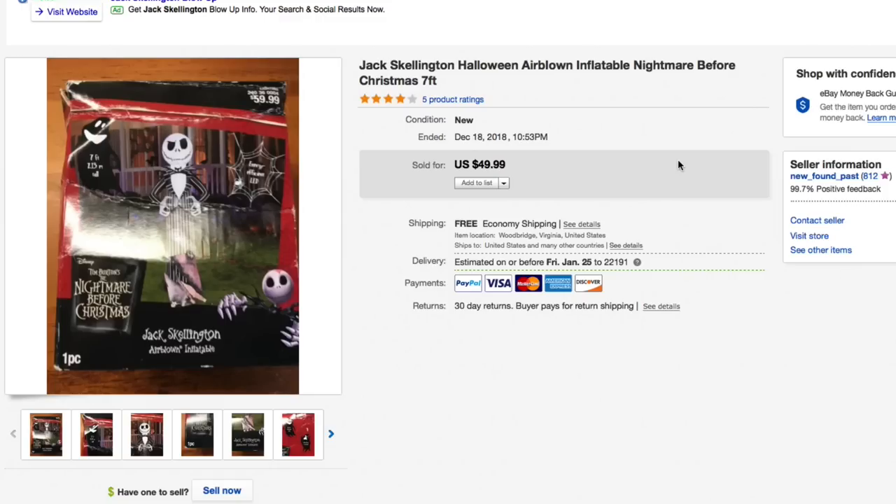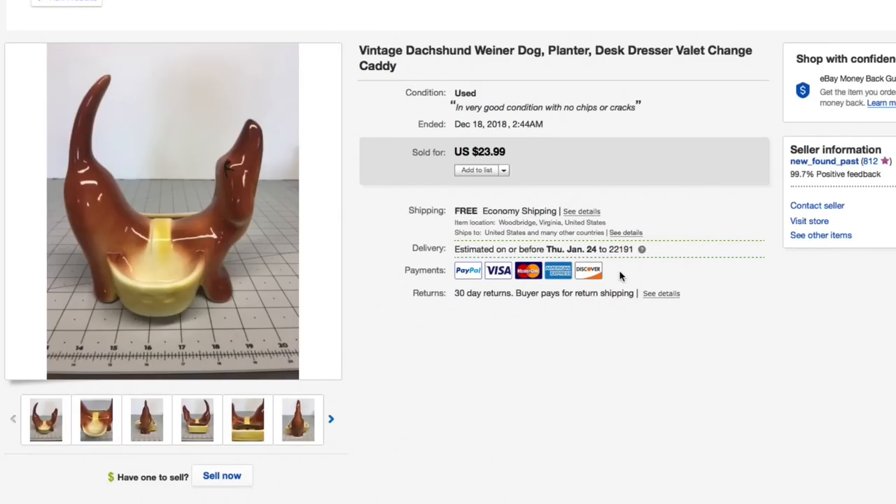This next one is not a very good flip. Paid $15 for it in a very shelf-worn box hoping to sell it before Halloween last year — it didn't. But I sell seasonal stuff all year long. Had it listed for $50 with free shipping, took a best offer of $35 with free shipping, and with the shipping cost we probably made about five bucks when all is said and done after final value fees. Sometimes you just got to get your money back.